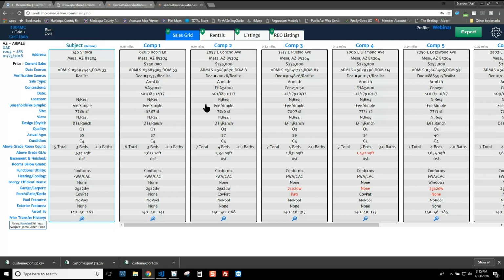And then the other thing I wanted to cover is the prior transfer history information. So prior transfer history information, you can see this bottom row of the grid here. It just says prior transfer history, and I can click on that and change the settings on how things are loaded in.